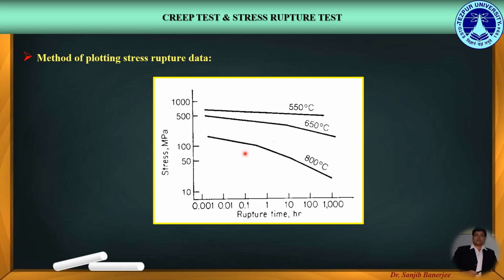Changes in the slope of the stress rupture line are due to the different structural changes occurring inside the material. Examples are changes from transgranular to intergranular fracture, oxidation, recrystallization, and grain growth. It is important to know about the existence of such instabilities because serious errors in extrapolation of the data to longer times can occur in case they are not detected.